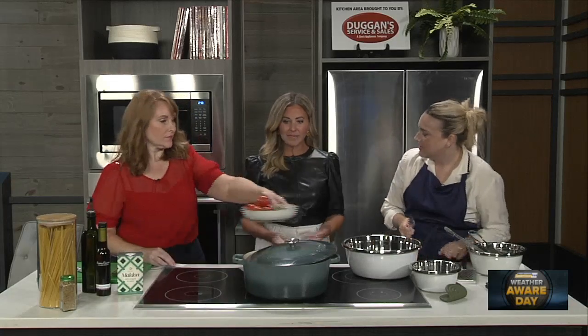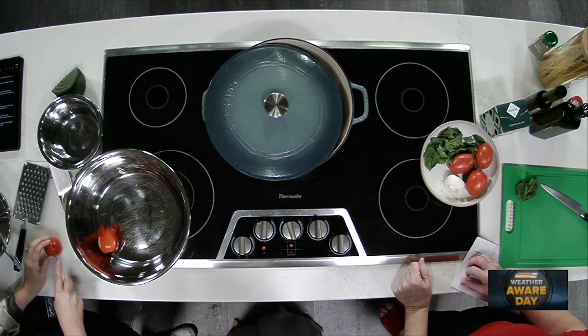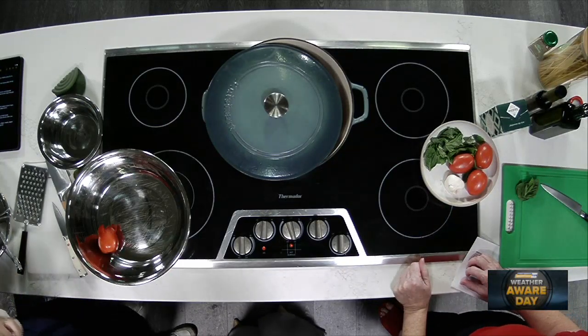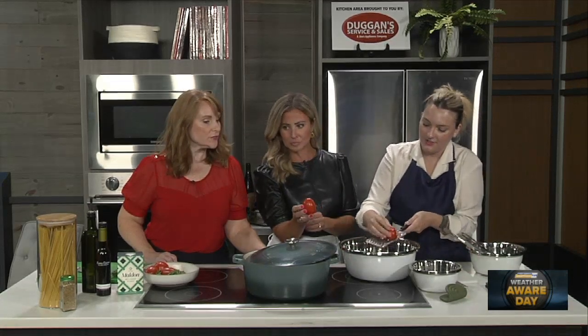You're going to take a tomato — I've never known this technique, grating. So it's pretty cool. You're just going to score the top of your Roma tomato, which just looks like a little X on top there. And then you're going to take your grater with your tomato and you're just going to literally grate right over a big pan. When your pasta is done, you're literally going to take it from the pot into this. So the scoring — is that opening up the skin so you're not grating the skin? Yes. So you're just opening the skin, and what will happen is as you go down, the skin just sort of goes to the side.